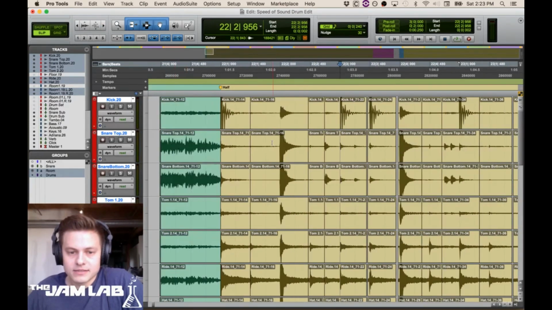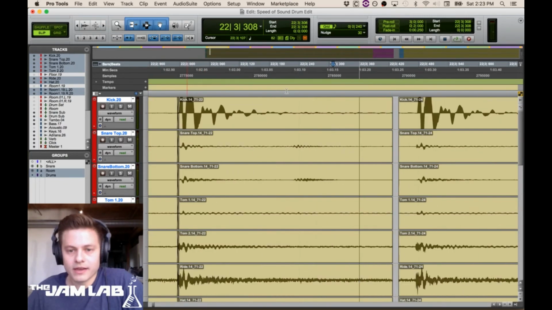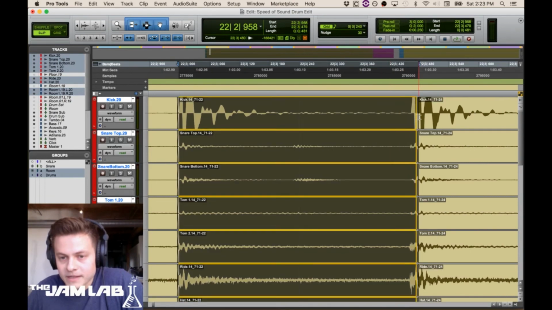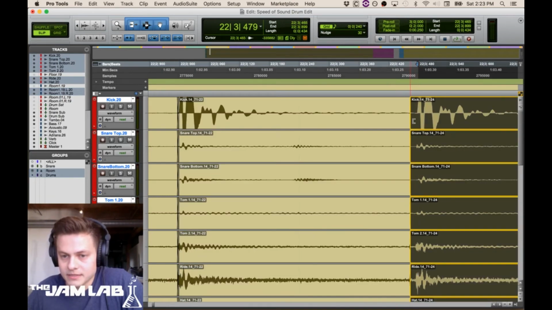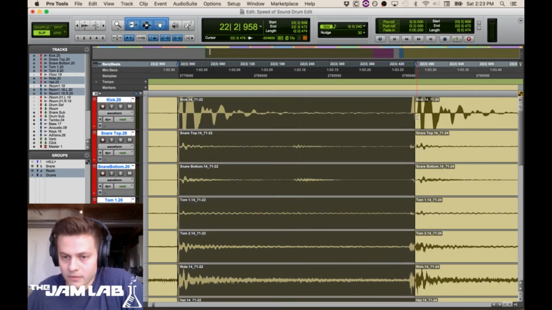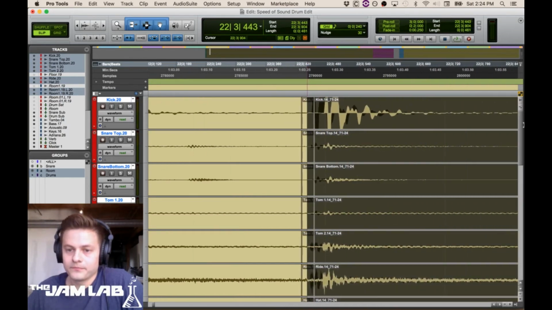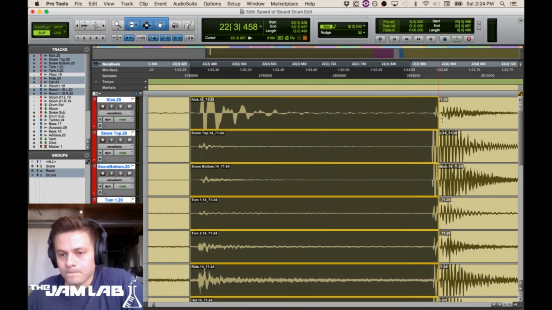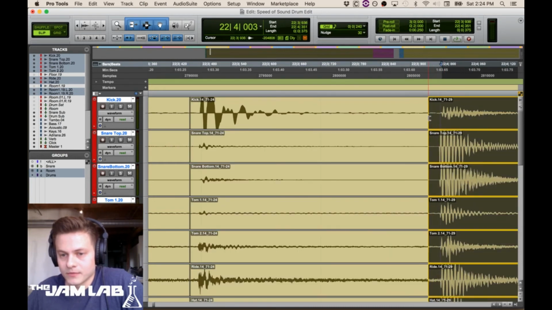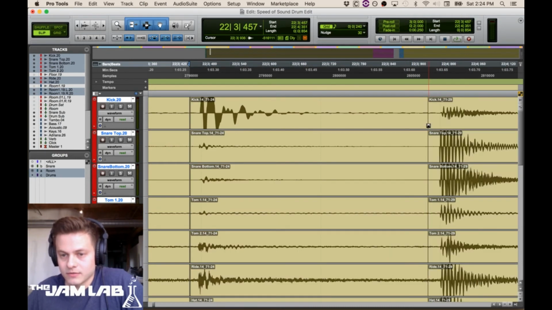Now let's listen to that take edit that we just did. Here's the whole thing so far. Perfect, right? So then just keep going down the line. That's a take. We need to borrow. We need to borrow from this side of the waveform to right before the transient. Make a little crossfade. This is another take before the transient.